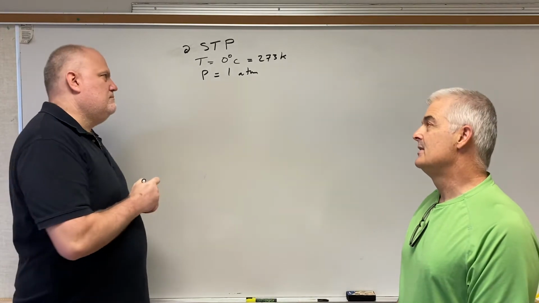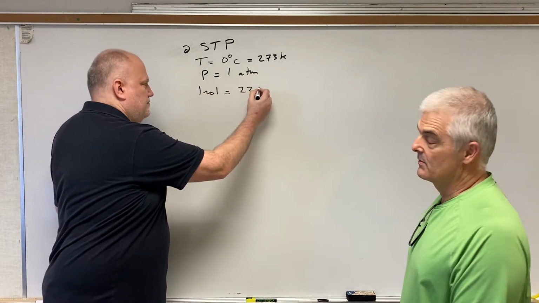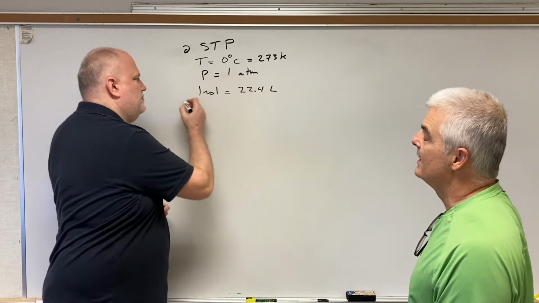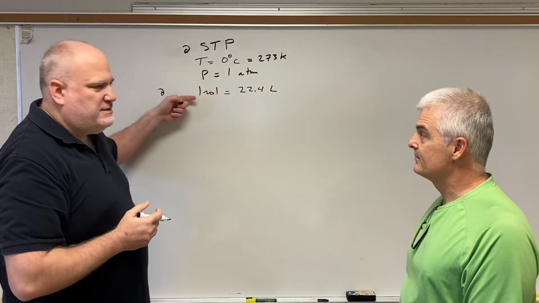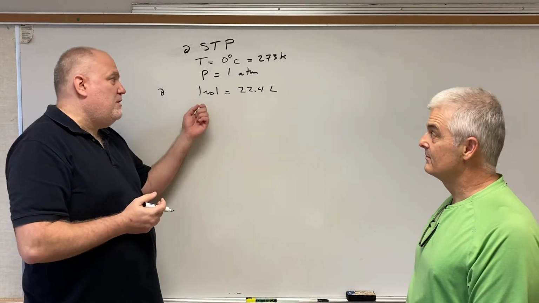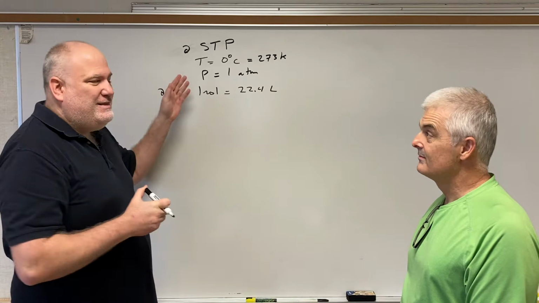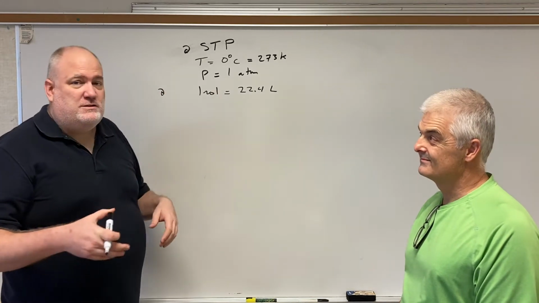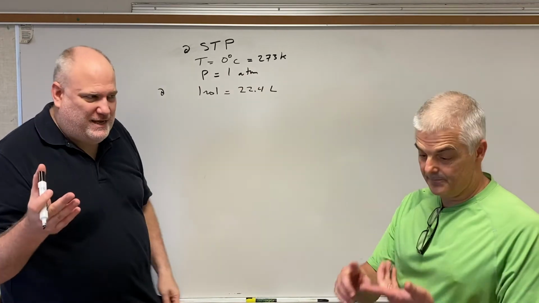But we now have a situation where we have to deal with gases that are not at 0 degrees and 1 atmosphere pressure, at some other number. Well, we've seen this. Whenever we're at STP, we did these calculations. We said, oh yeah, 1 mole of any gas is equal to 22.4 liters. You just need to be aware that in the future, they might say, hey, this gas is at STP. They're giving you this information. Yeah, they're hiding it.